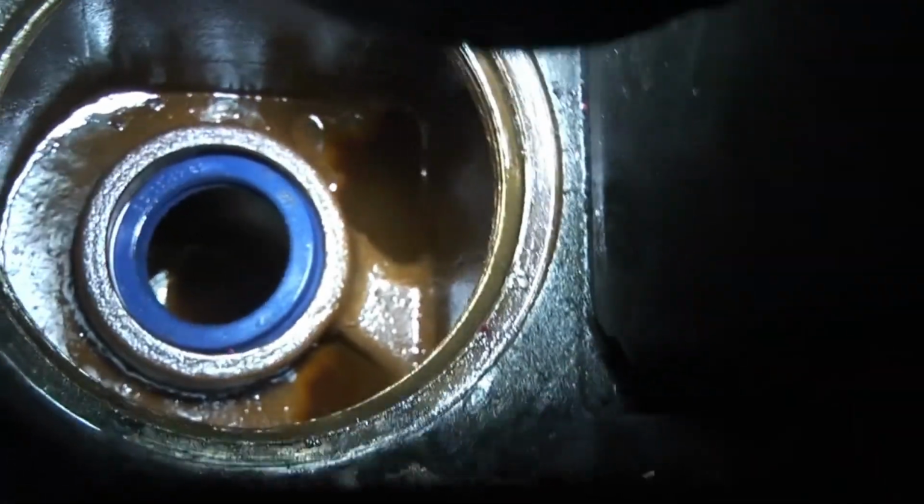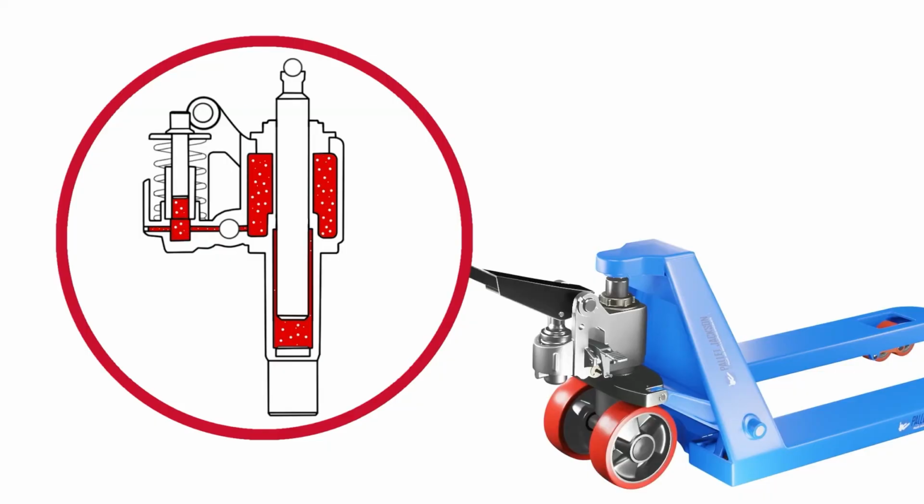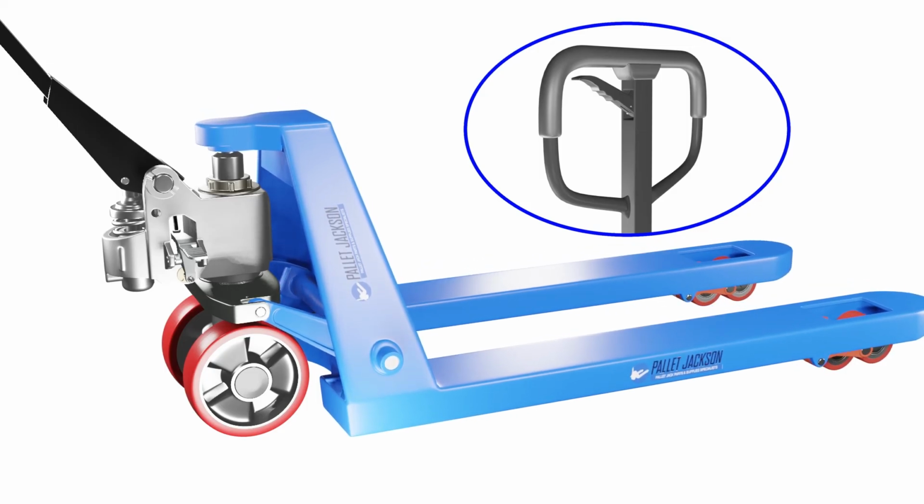Air in the hydraulic system. If there's air in the system, you'll need to bleed it out by pumping the handle several times until you hear a hissing sound. Then lower the forks and repeat until no more air comes out.